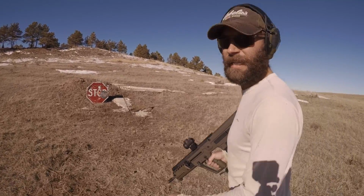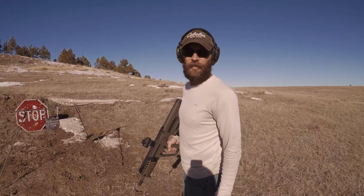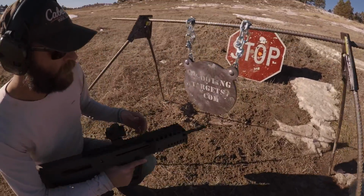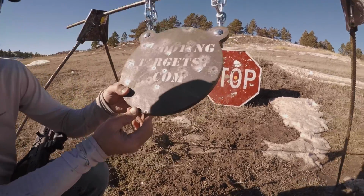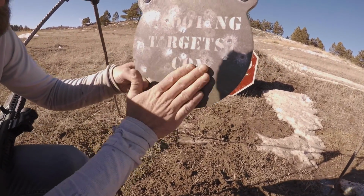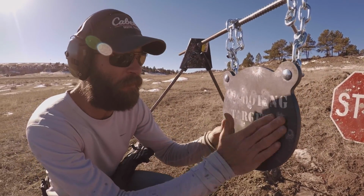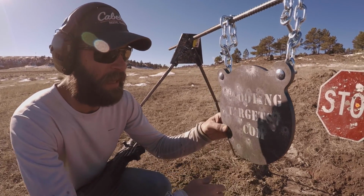That was from like 20-ish yards, 25 yards with the X95. Oh, we got some good little divots here. We got one right here. Hopefully you can see that one. That just barely tagged the bottom of this target, but it's pretty much smooth. It made a couple divots in it, but like I said, we weren't shooting from very far away, so that's why you see the divots in it.